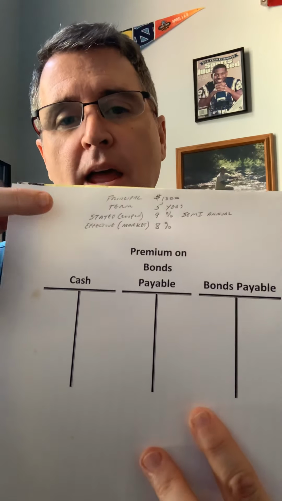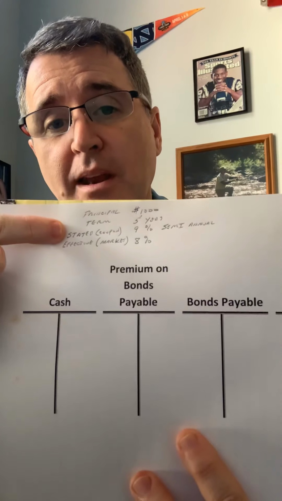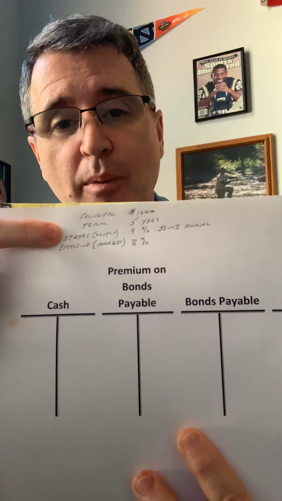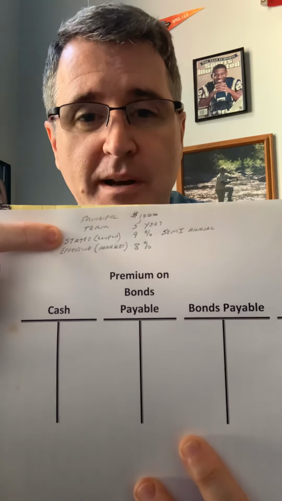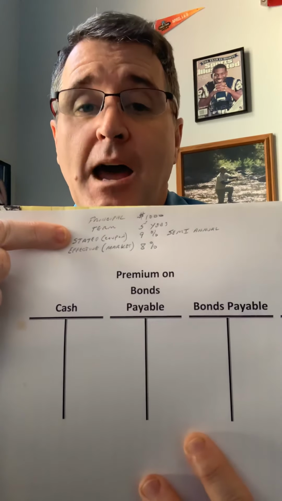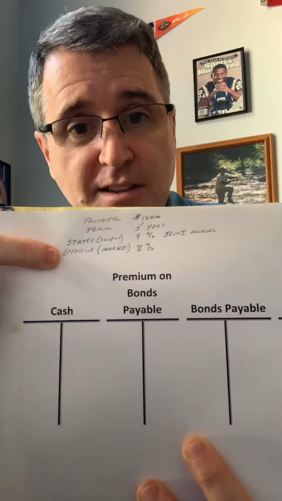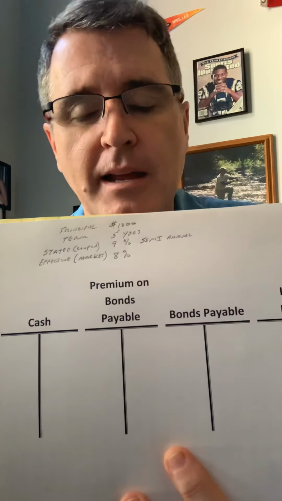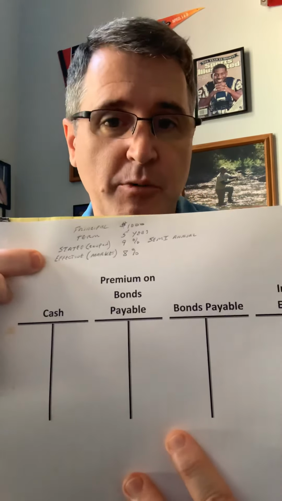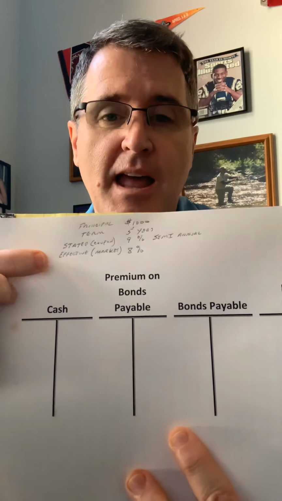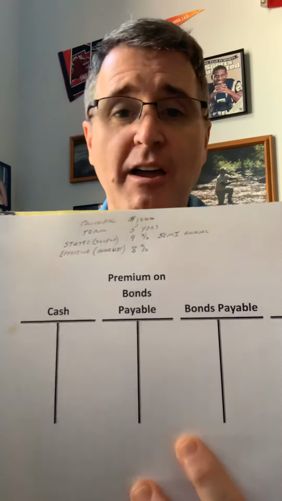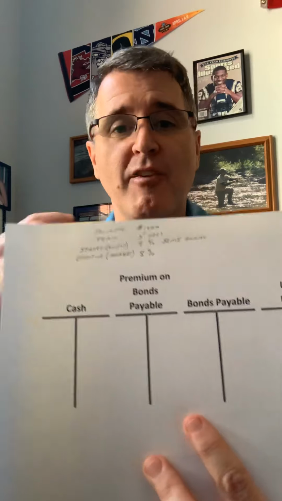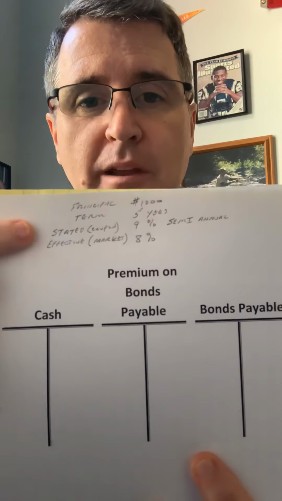Well, think about it. The company is committing to pay 9% to the bondholders, right? That's what the company is committing to do. However, the investors are sitting around with $1,000 in their pocket and they're saying, well, where should I invest my money? Now, they're looking around at similar investments with similar risk, and they're only able to earn 8%. So now everybody wants to buy my bonds, right? Everybody's clamoring to buy my bonds because I'm willing to pay 9%.